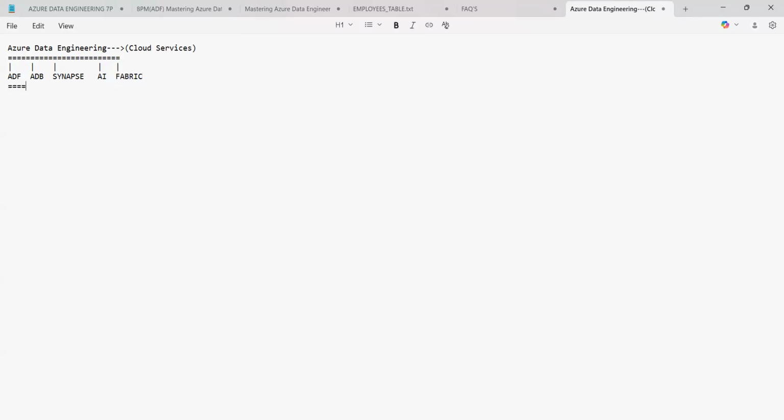Overall, Azure Data Engineering is a bunch of cloud services, and all of these are included here.